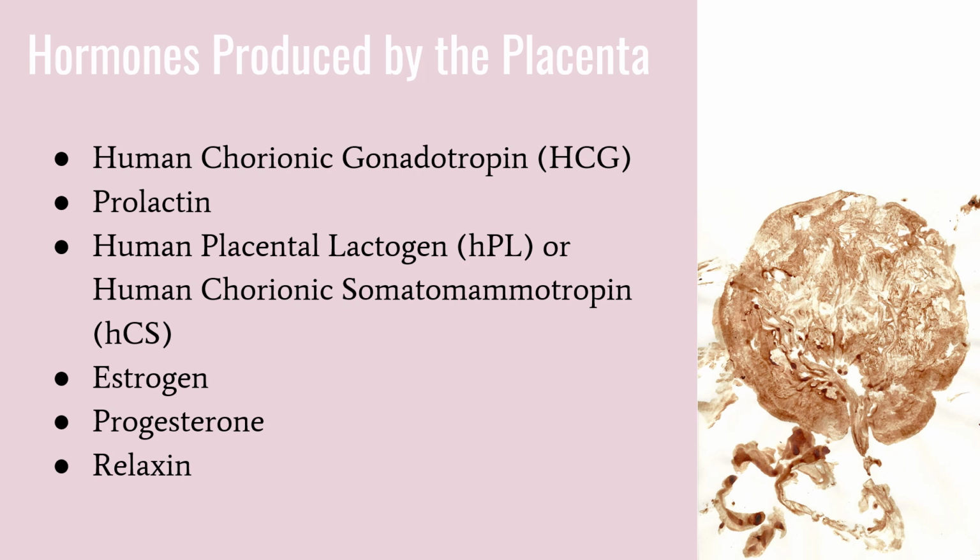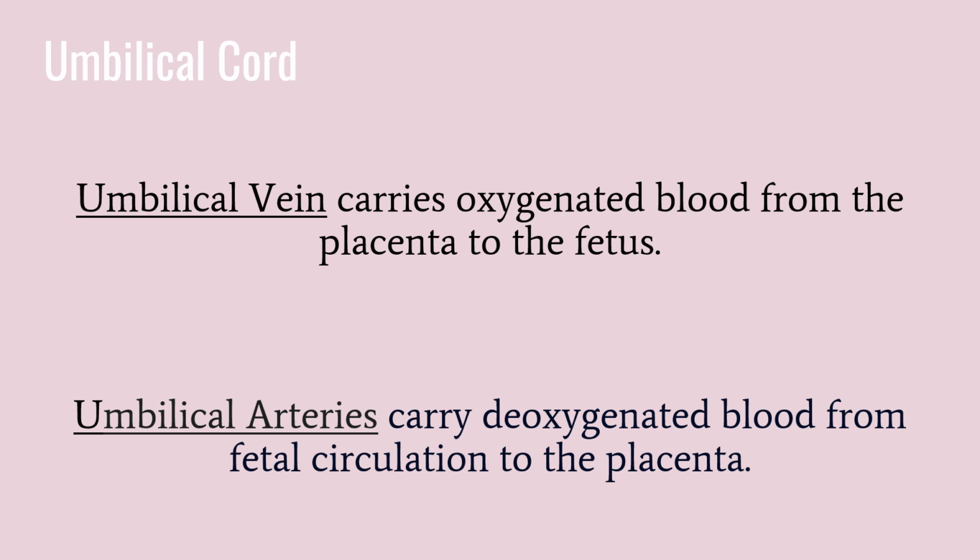A new corpus luteum forms each time you ovulate and breaks down once you no longer need it to make progesterone. The umbilical cord is formed from the amnion, which is a thin, tough membrane that protects the fetus. It is a lifeline from the mother to the growing embryo. It has 1 large vein and 2 small arteries.